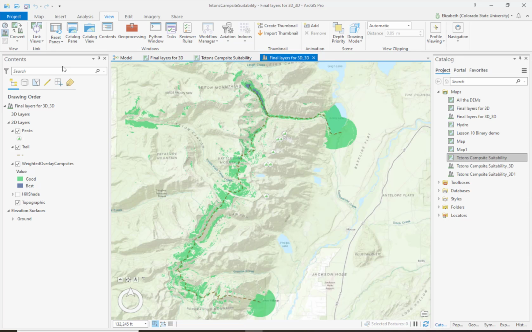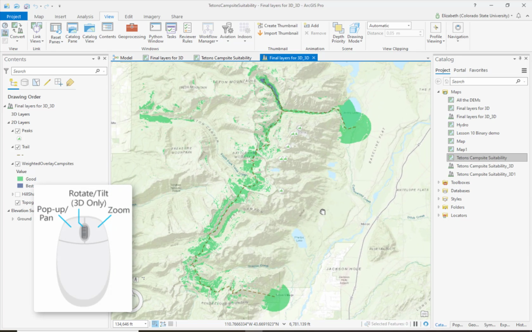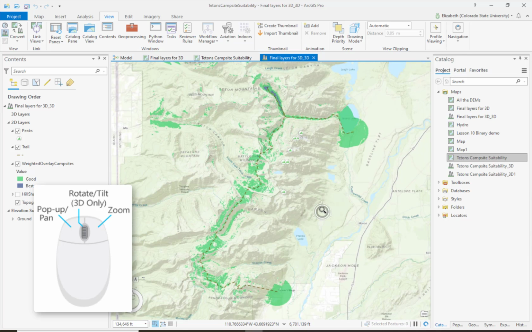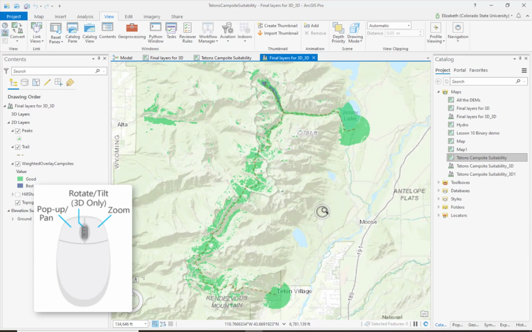And it doesn't look like much yet, but when you use your mouse, you have to play around with navigation. The steps for this are in the lab, and you can get a lot of information online, but you can use your left mouse button to just move around, and that's just really basic. You can do your right mouse key and move it kind of back and forth to zoom in and out.